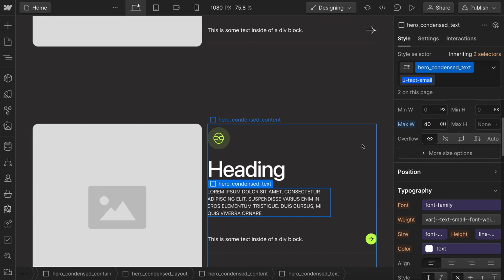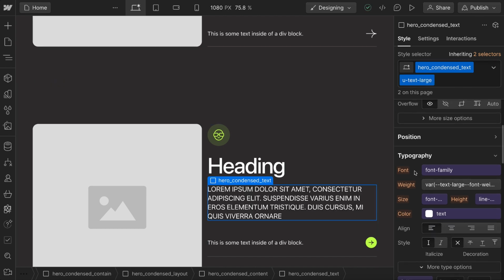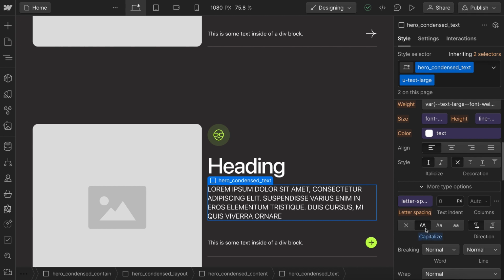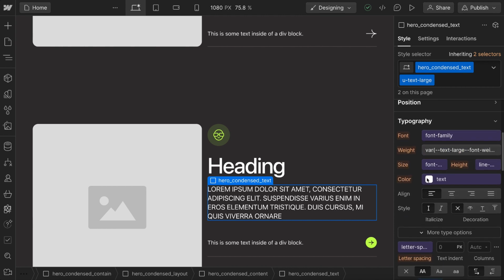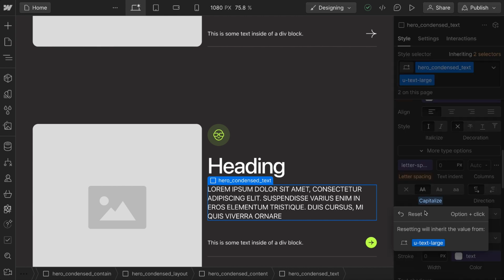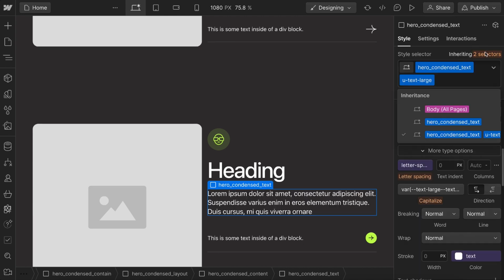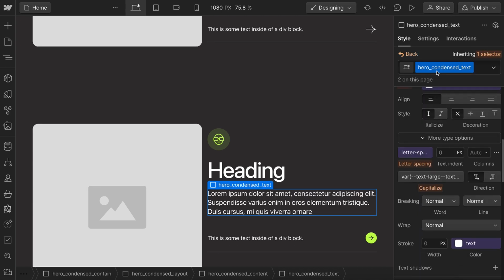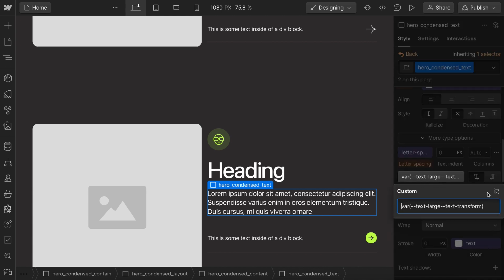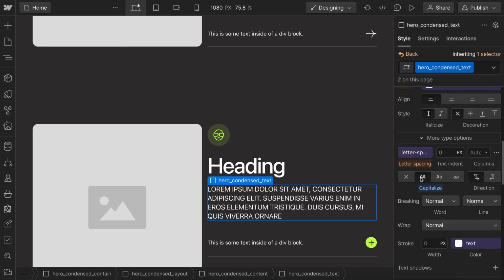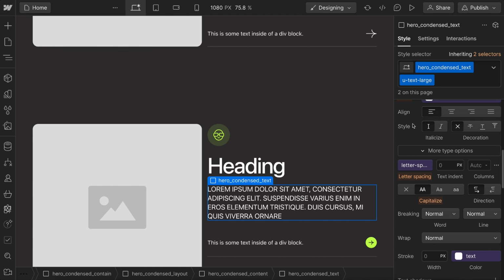And if we ever decide to rename this to text large, then all the overrides we applied, like this max width and like the text transform, stay in place. And it's just inheriting the rest of those text large styles. Now, as much as possible, I like to apply the overrides to the base class. That way I always know where to look for these overrides if we have multiple utilities stacked. And because our utilities were always created first and component classes are added later on, component class styles will override utility styles, no matter what order they're stacked in.